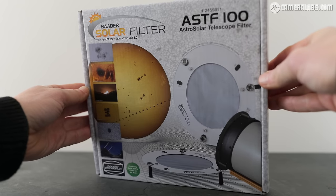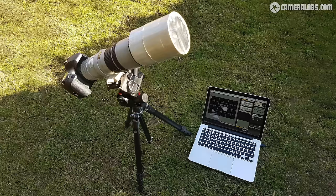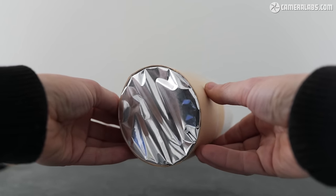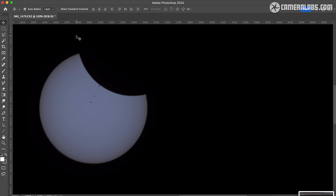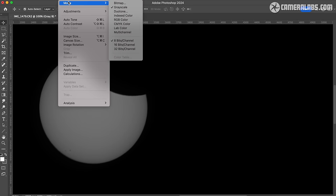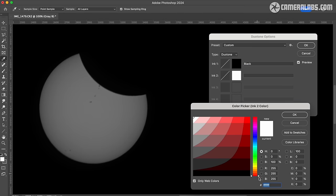Solar glasses and filters in a variety of sizes for camera lenses, binoculars or telescopes are available from most astronomy shops. I've successfully used pre-assembled and homemade filters using Baader AstroSolar Film for all three of my solar eclipses, and I can also recommend products by Celestron. Just remember that demand will be high approaching an eclipse, so don't leave it to the last minute. Many solar filters change the colour of the sun's surface, typically to a bluish silver tint, so if you'd like to present partial phases with a more attractive yellow colour, you'll need to do it in post — I normally turn the image to greyscale then add a duotone with the desired tint.